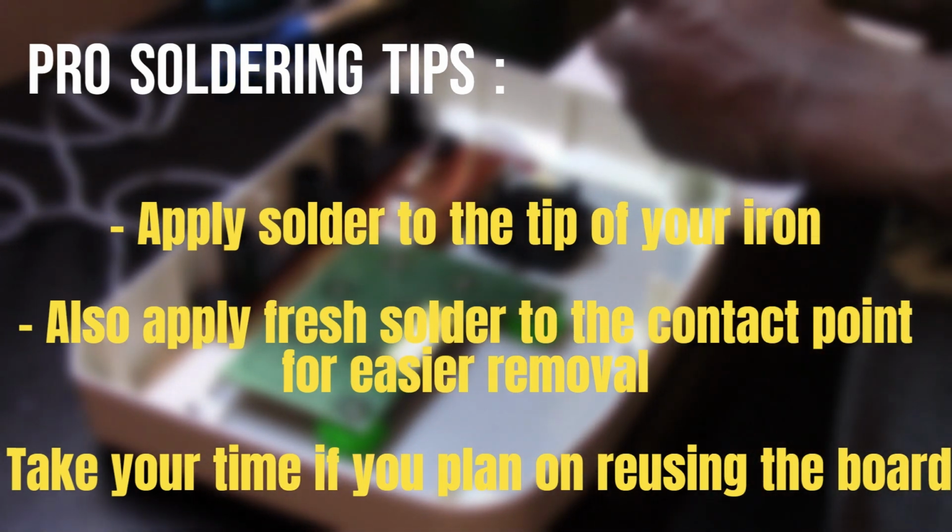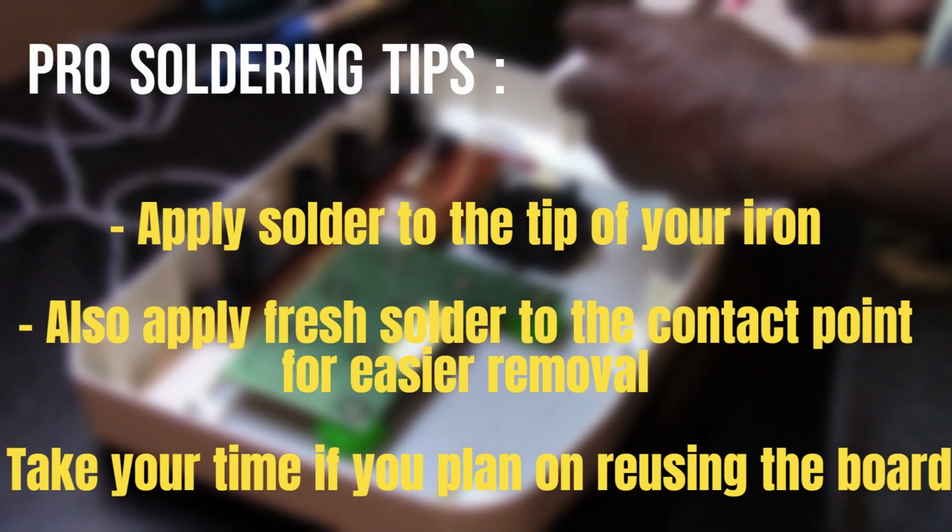Always remember to pre-tin your soldering iron. Pre-tin the tip. Make sure everything's all right.